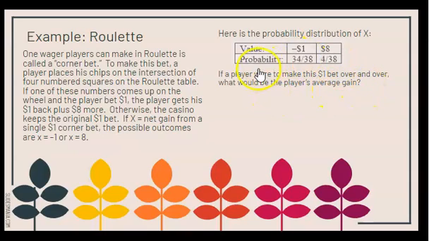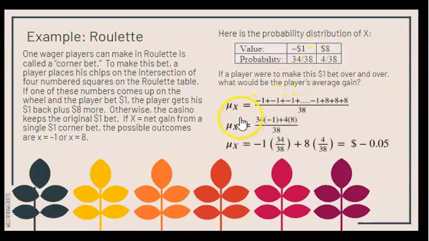All right, so here's how you're going to find the averages in a probability distribution. Basically, you want to add up all potential outcomes, okay, and then divide it by the total number of outcomes. So I have -1, and I need to have it 34 times because that's its probability. And then I need to add 8 4 times. So that's what this first fraction is showing you. I could simplify it and put it this way. 34 times -1 plus 4 times 8 divided by 38.